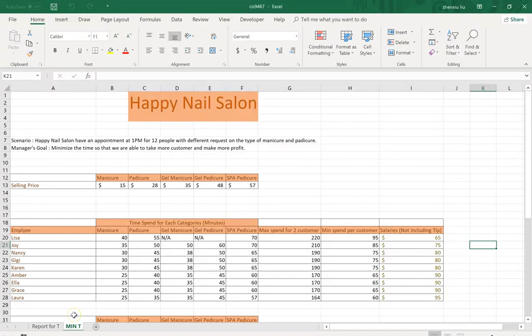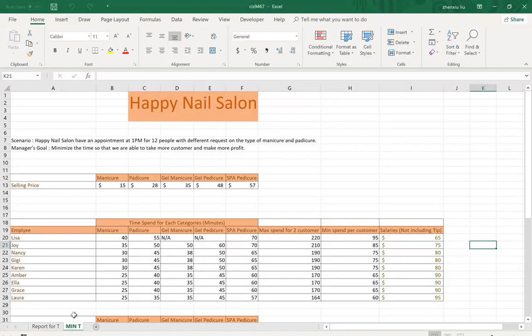Before I start the lesson, I like to talk a little bit about myself so that you get an understanding of what's going on. I worked in a nail salon 2 years ago, and my role is a manager of a nail salon. One of my duties is to schedule out every employee's time during rush hour so that every customer will be served within a certain amount of time. Normally, I just make a schedule based on my experience.